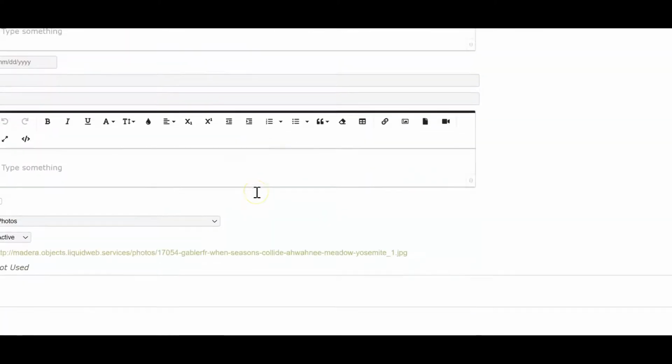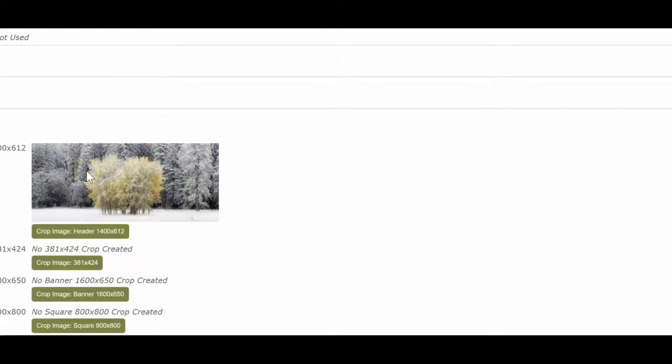And when we come back to here, then we can see we have our new crop size. So these can be utilized, as I said, in our system, or if it's for an external system, then you'll see a save button here where you can then download it and upload it to your external site.